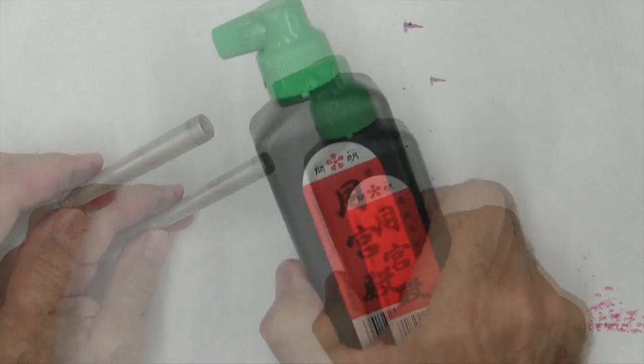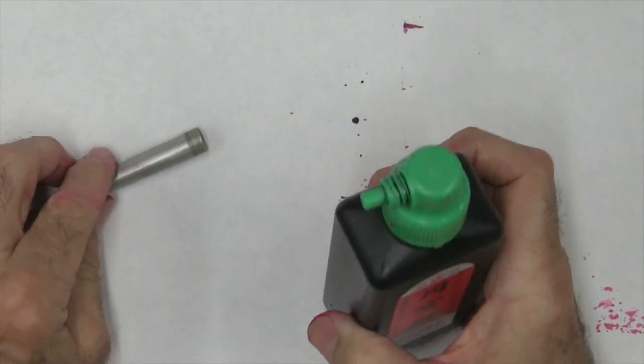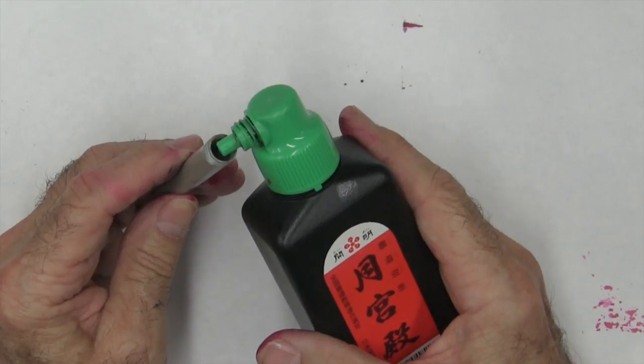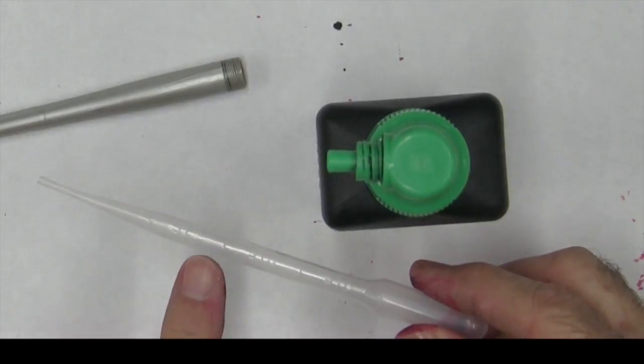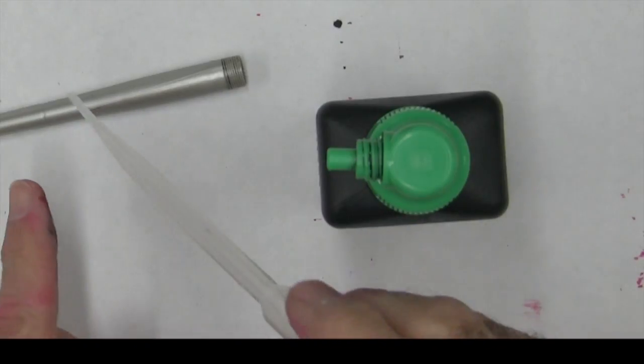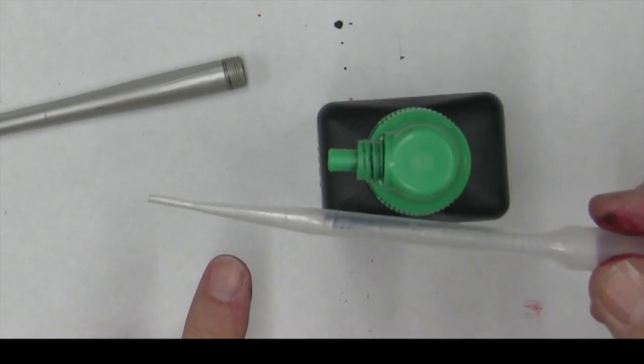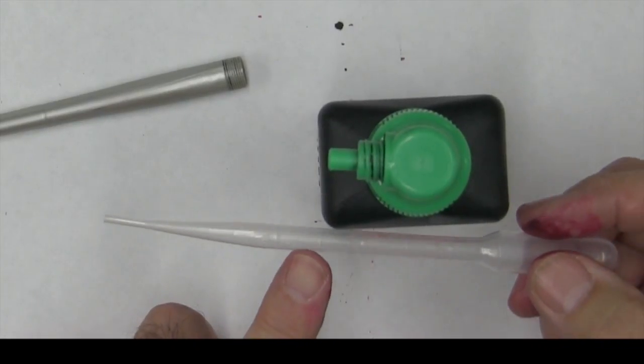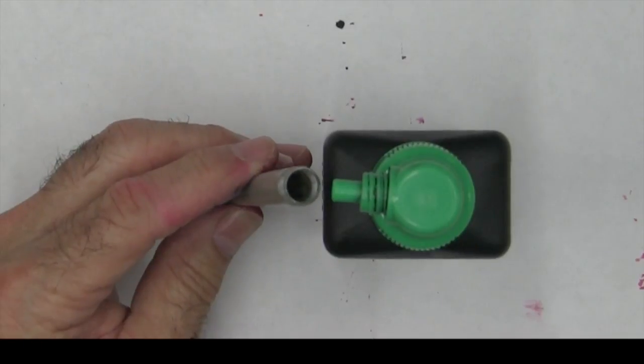We'll set down the body of the pen, remove the cap, and this has a convenient spout that I can pour the ink into. If you have a bottle of ink and it doesn't have a dropper or spout, you can use something like a pipette instead. The problem is, once you plunge the pipette into the ink and do your filling, it's pretty much discolored. If you're using this just for black, you can use one pipette dedicated for the black ink.